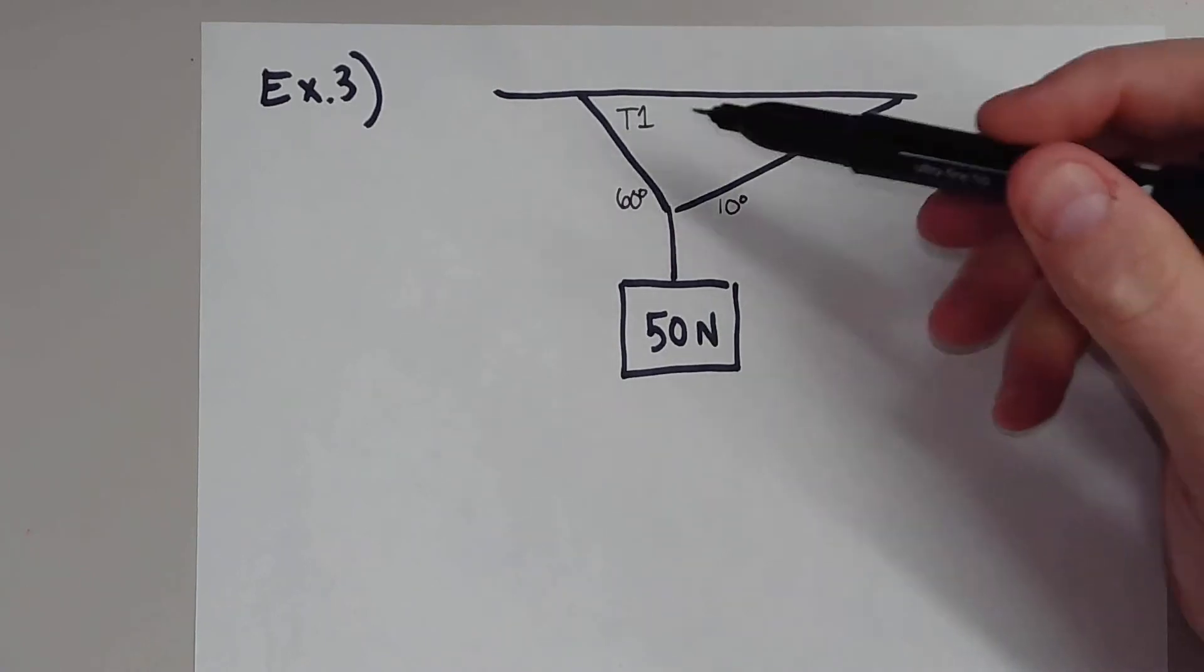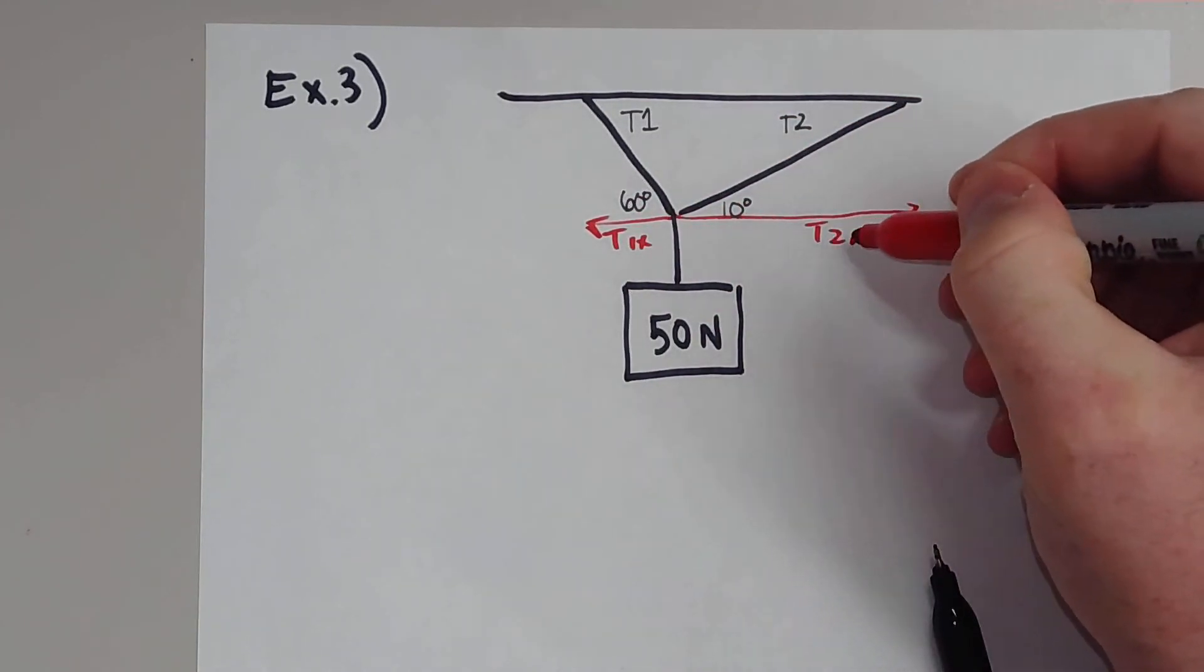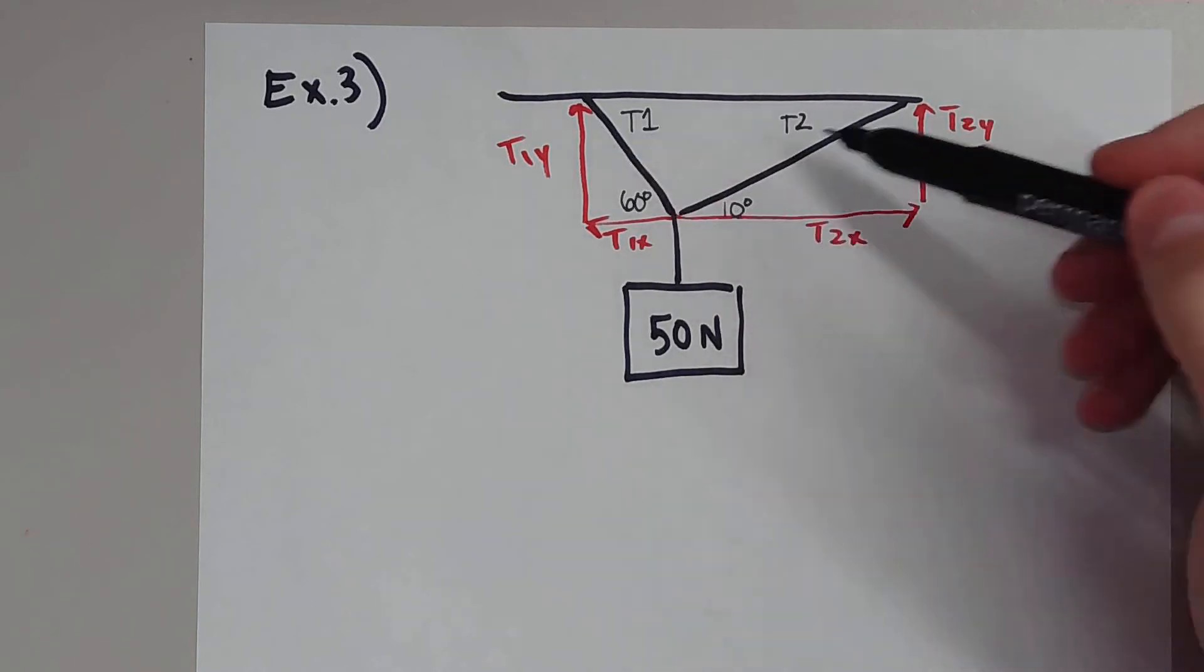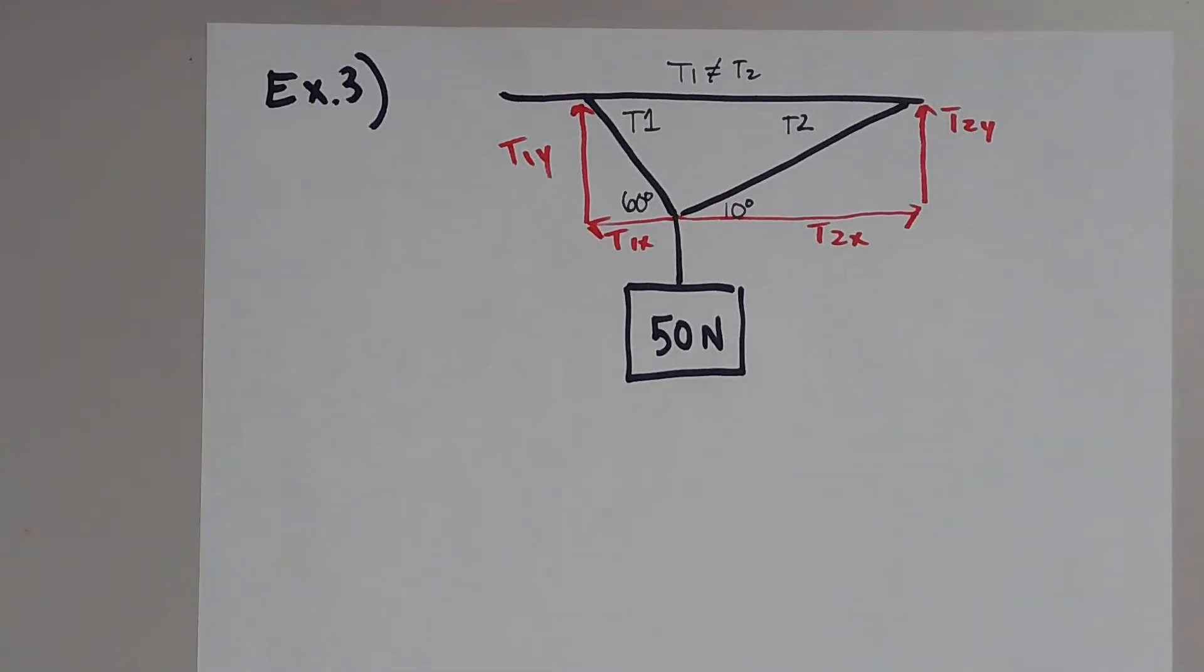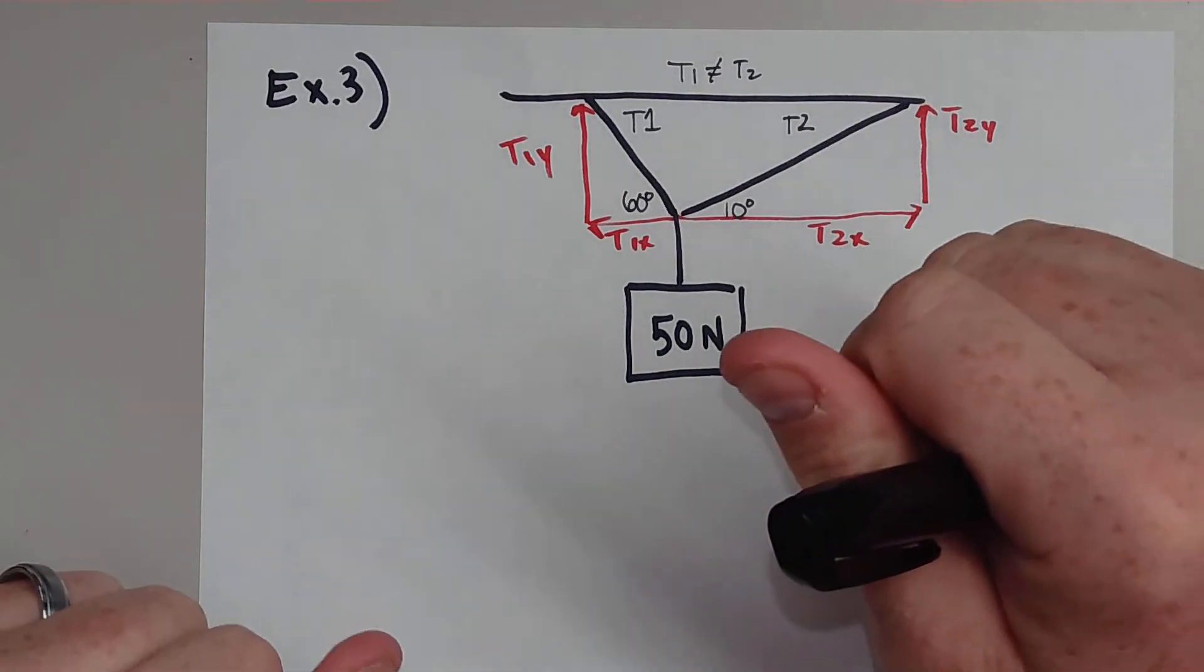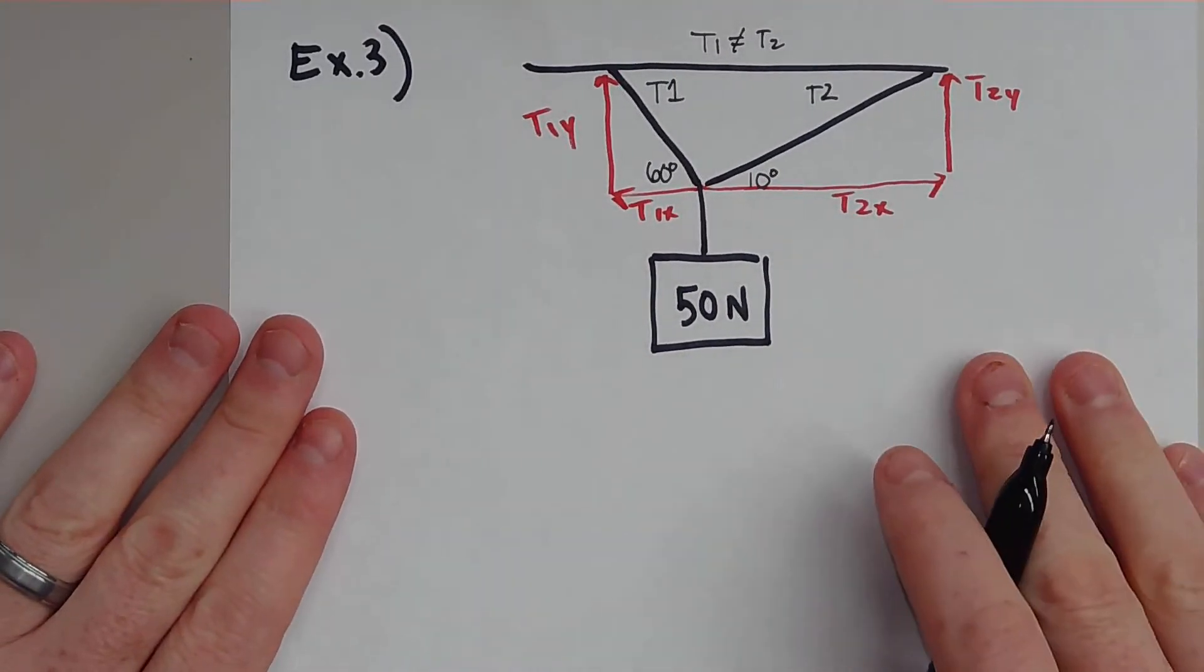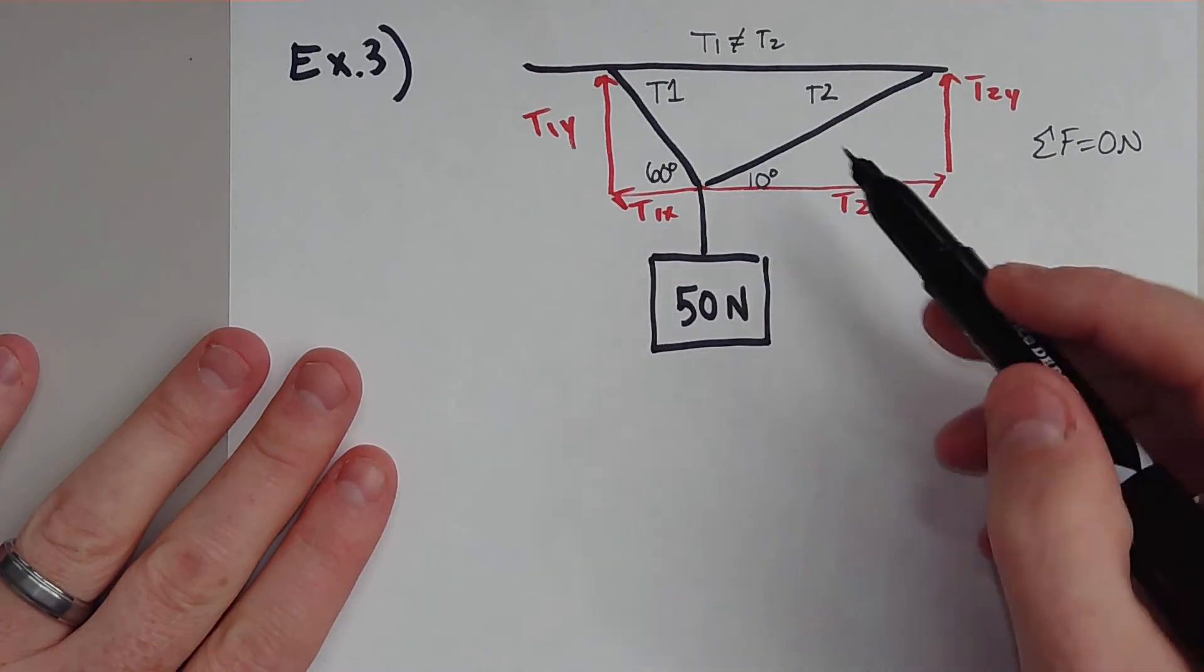But the T1 and T2, that's all I'm asking for in this case. So what happens if you have different angles? A big mistake kids like to do is they take 50 newtons and they divide it by two, because they assume these would be the same, and that's actually incorrect. In this situation, T1 is not equal to T2. So these two tensions are not going to be equal because the angles are different. Imagine yourself doing a pull-up or something, and you take one arm and keep it where it is, and take the other arm and move it way out there. You're going to feel two totally different forces in your hands.